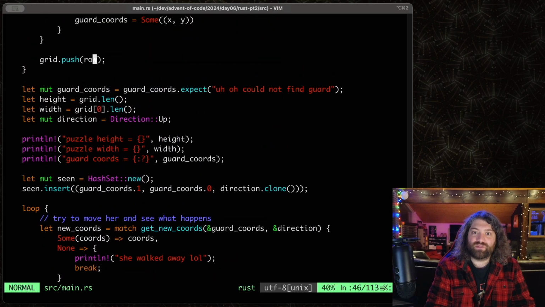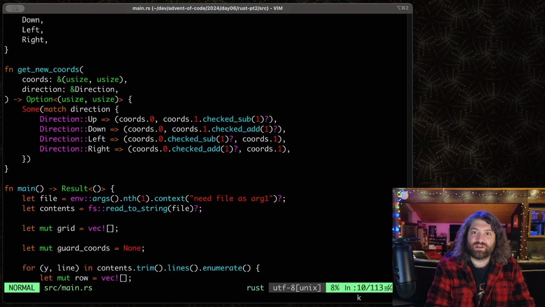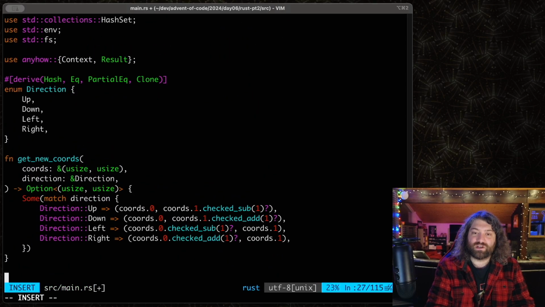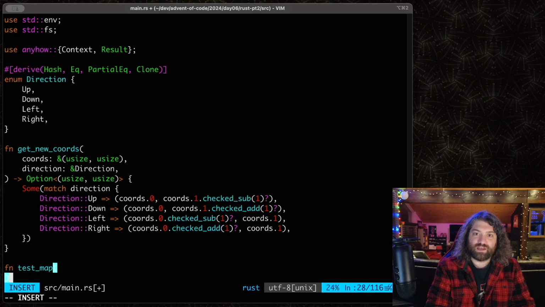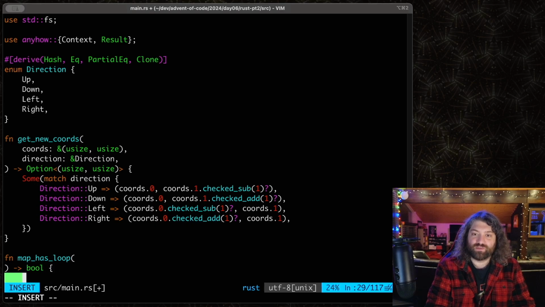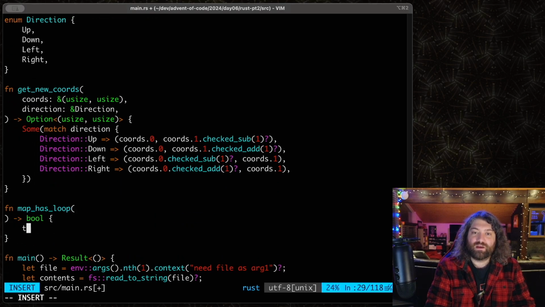So we have to take all of this logic and put it into our own function. So we'll make a new function called test map. I don't know, we'll make our own map. We'll take some arguments and we'll return, I guess, map has loop, and we'll return a Boolean, which will be true if a loop's detected and false if a loop is not detected.